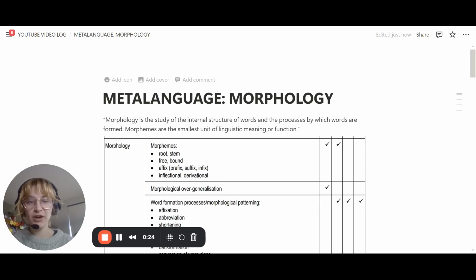So if you're in year 10 or 11 or you're reviewing before your year 12 exam, welcome. We're here to cover some basics. We're here to cover Metalanguage subsystems at the moment. And if you're just starting VCE English Language, this is a great place because this is really going to be the basics that you guys need to cover for your entire VCE and beyond if you study linguistics in uni.